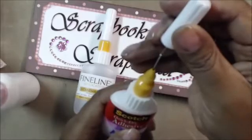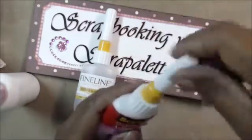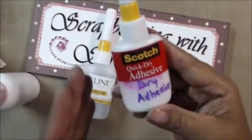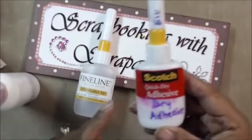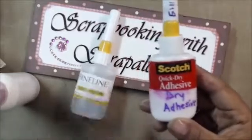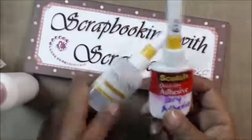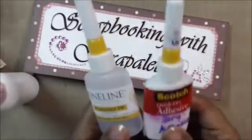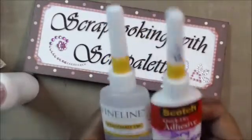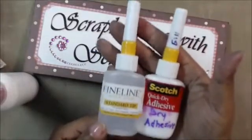And the best thing about using Scrap-A-Dab-A-Doo is they charge you for what you order, and then they come back and they charge you a second time for the shipping. But it's really not a problem because when they charge you for the shipping, it's the actual shipping that it costs. You know how some places charge you $7.99 flat shipping no matter what you buy? Well, they charge you exactly what it costs to ship these two little empty bottles. And I think it was a little over $2 to ship these two empty bottles. And I was really grateful for that. So that was one of the tips I wanted to show you.